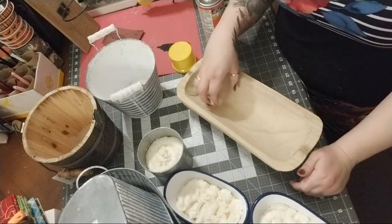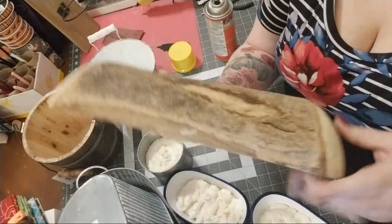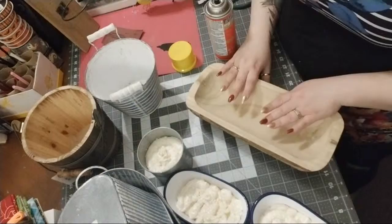So this one's also experimental. Now look how pretty this piece is, you guys. Look at this. It's got the wood bark on this side. It's just a very pretty piece. This is all Michael's. This was the Joanne's purchase I got for free for my purchase.